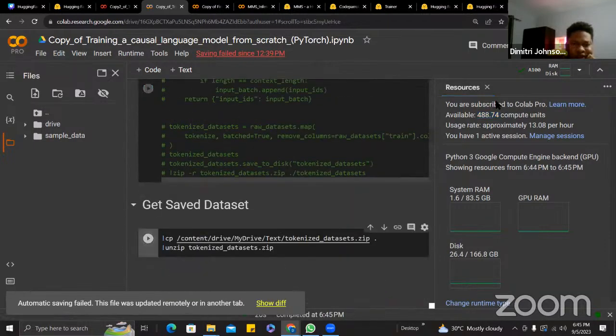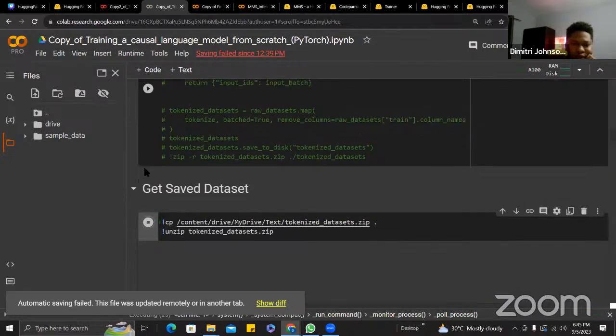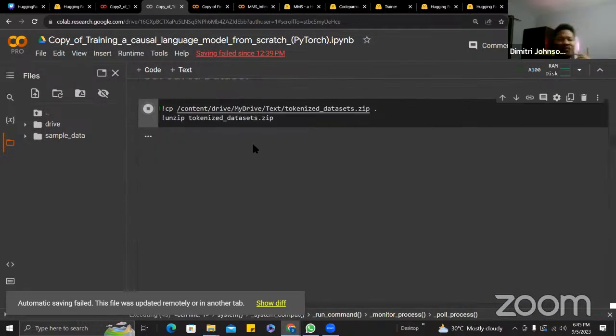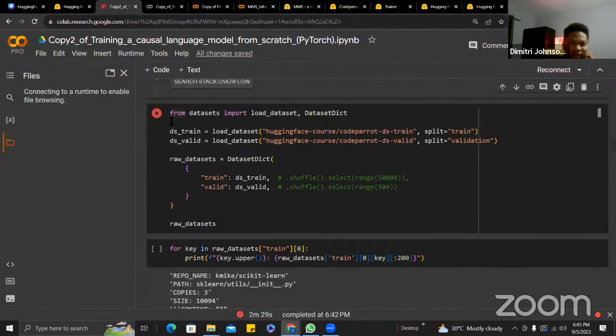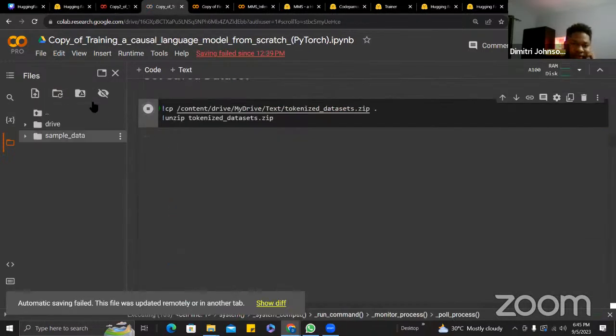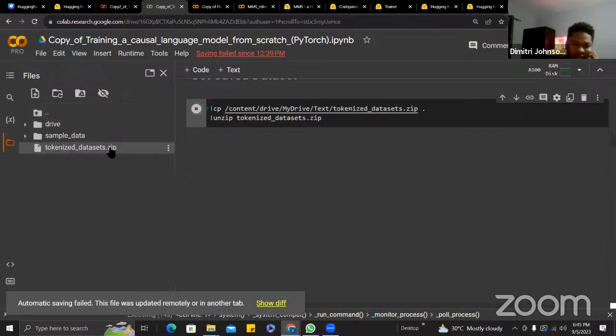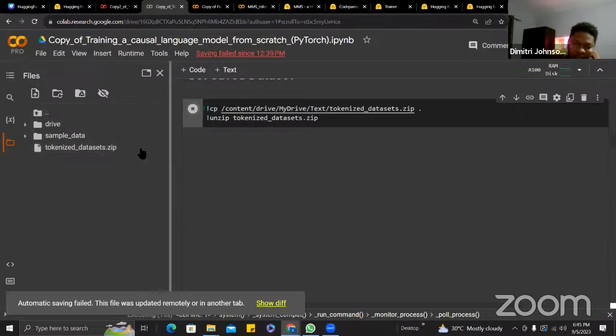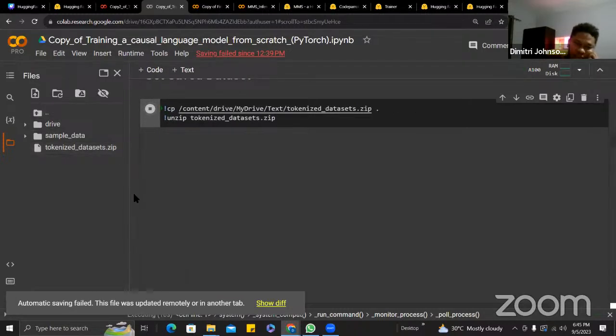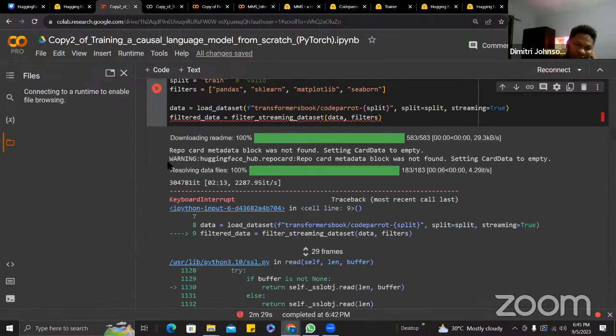So this is going to take a while to run. What we're doing right here is pulling in some of the same tokens that we created in the last notebook, which would take forever to create, from Google Drive to the local drive. So that's it. We're pulling this zip file that I created earlier. Now, this zip file is basically a bunch of tokenized words, so all these words right here.